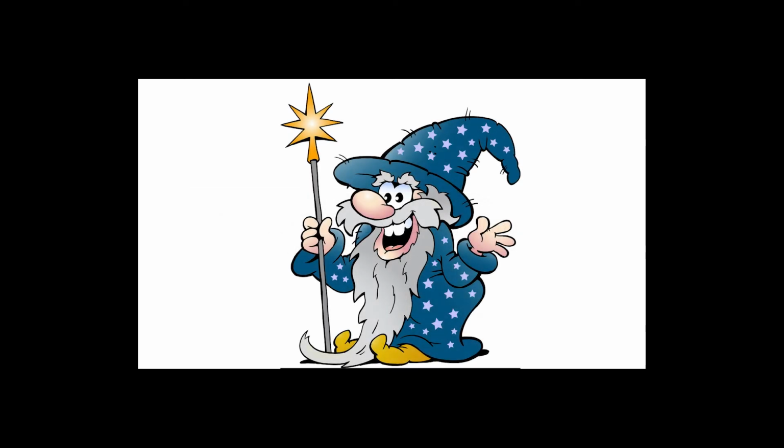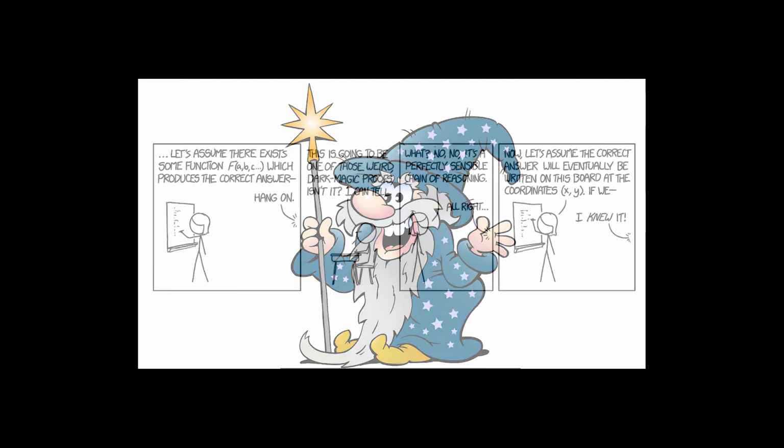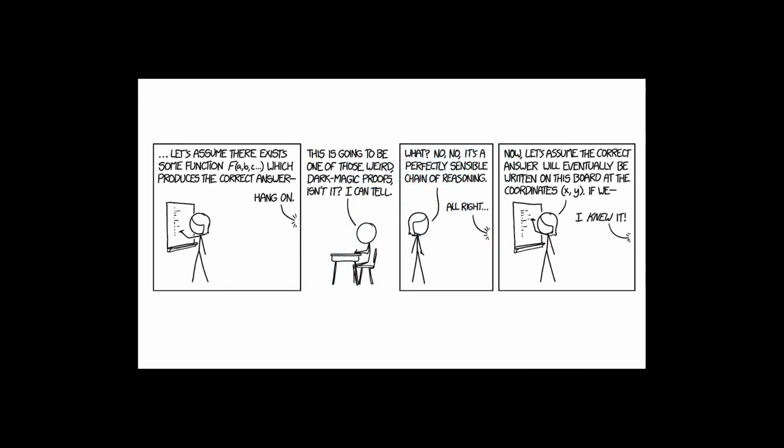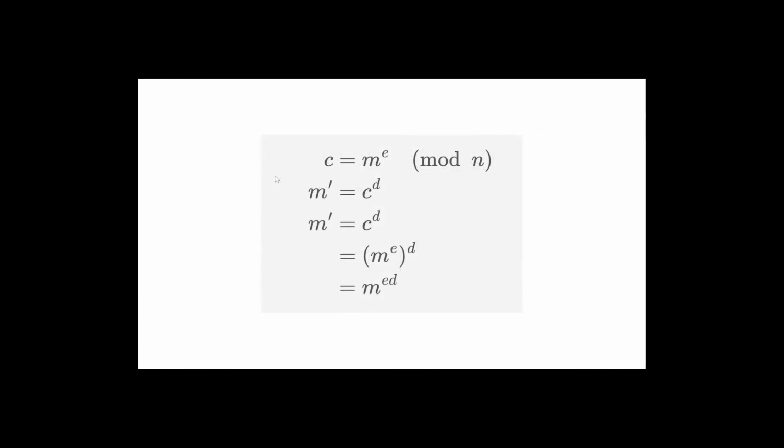So as you can see, in this very simple example, we were able to encrypt the message by raising it to the power of E, and we were able to decrypt it by raising the cipher to the power of the decryption key. So now let's see why it works, and let's prove that it actually works regardless of the value of M. So we have to prove that if we take C and we raise it to power D, we get M again, modulo N.